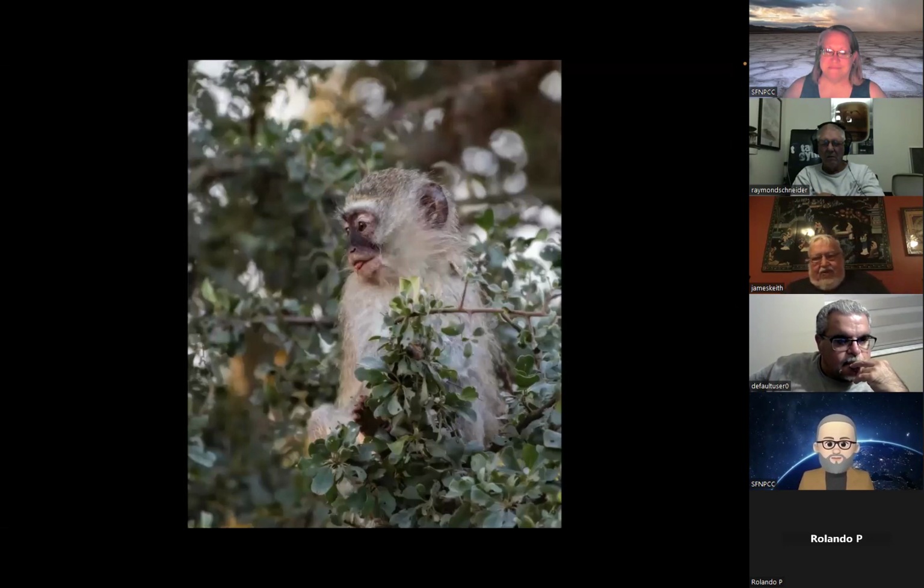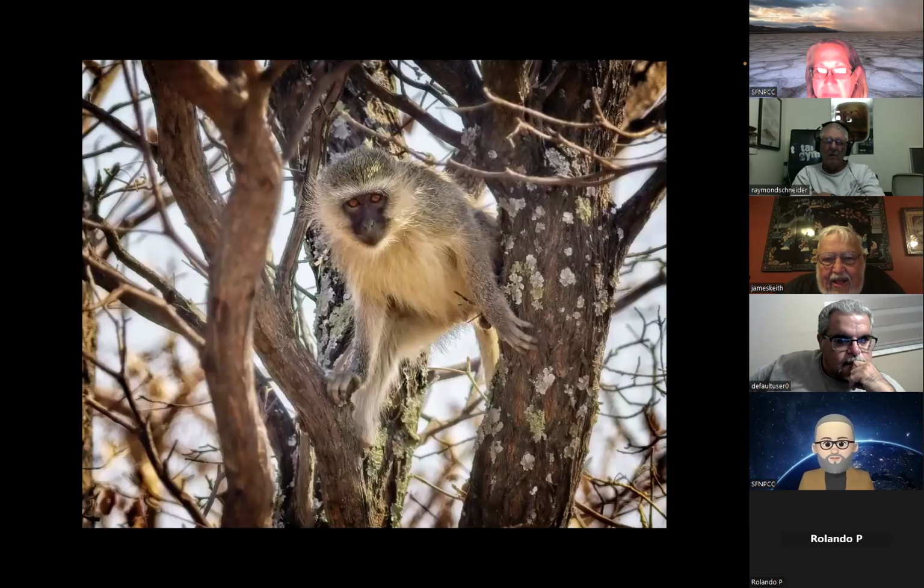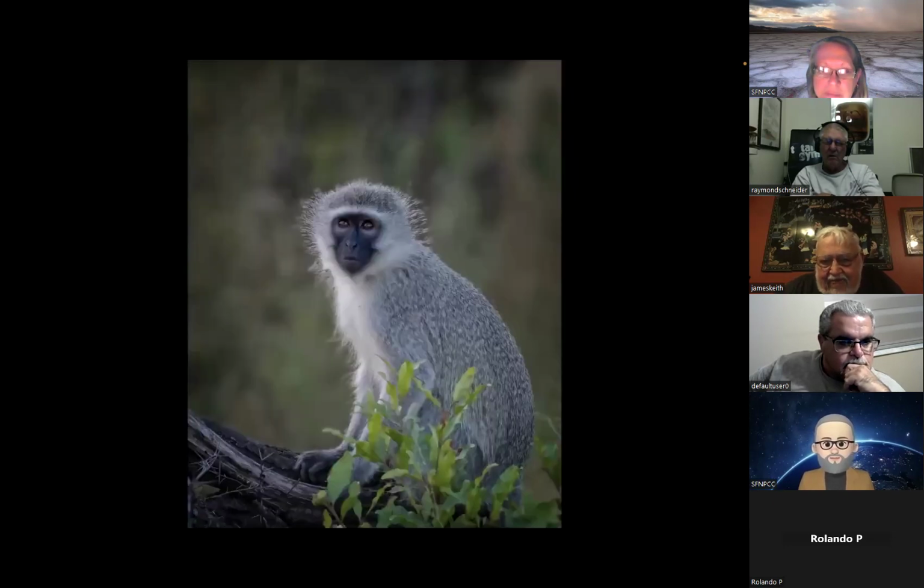One of the things that surprised me about South Africa when I first visited was I always had this thought that anywhere in Africa you go, there would be all different kinds of monkeys and they'd be all over the place. But the fact of the matter is, South Africa only has 2 species of monkeys. This is a tree-dwelling monkey called a vervet. Another vervet, and another vervet. Various colors, but all the same species.